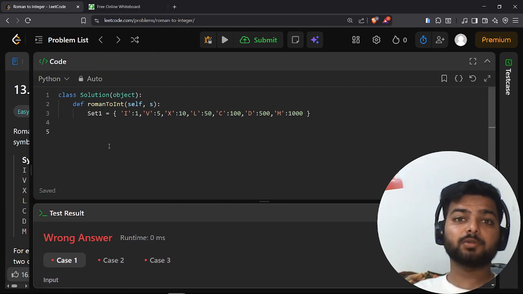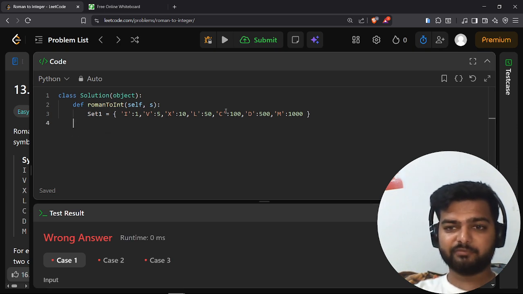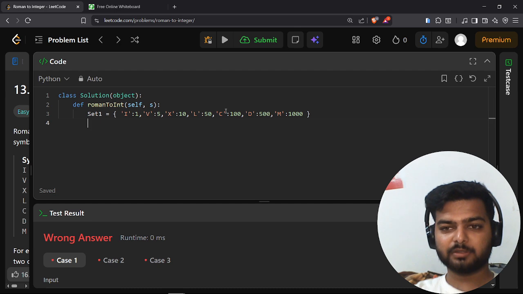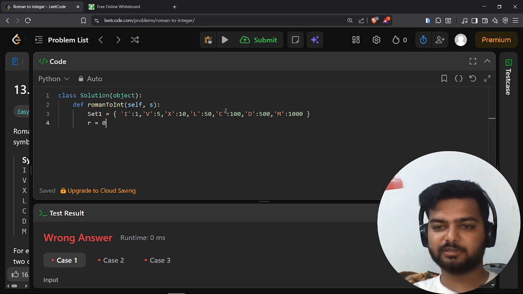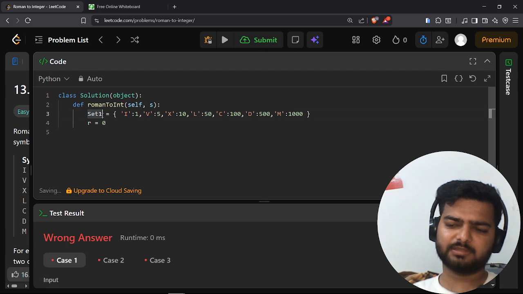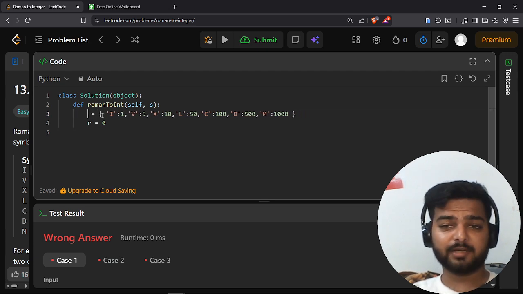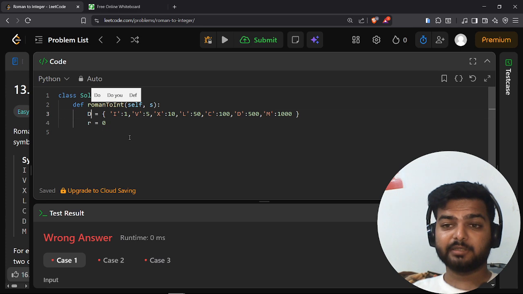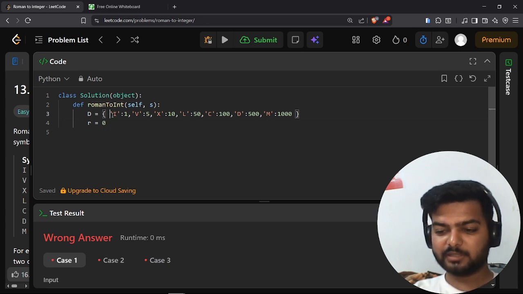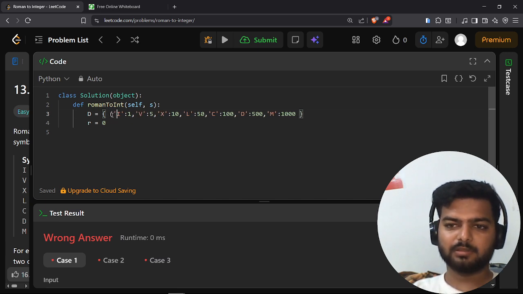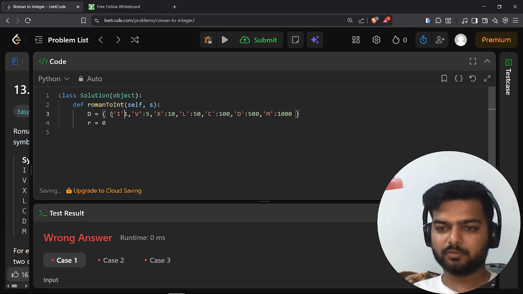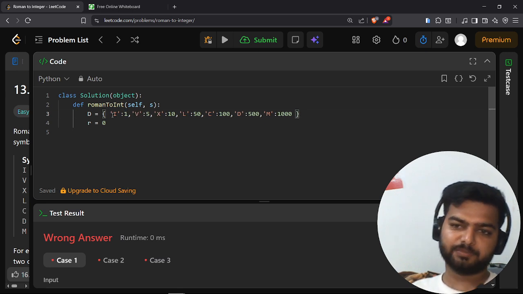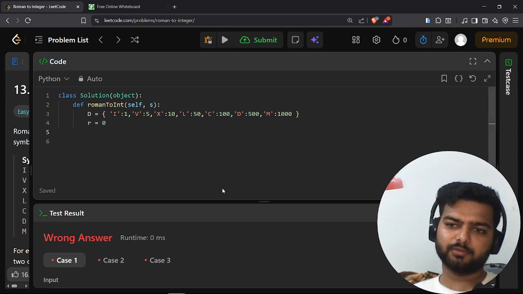For that, what we will do is give an empty variable. Empty means a variable with 0, which will be the result. Okay, let's not say it as a set. I was so tired yesterday, so I couldn't recall it. It's called a dictionary. If it's inside brackets like this, then it will be called a set. Okay, for now it's a dictionary.